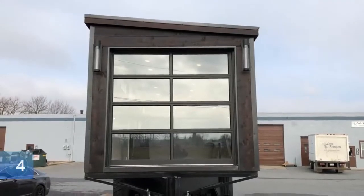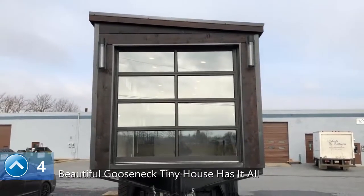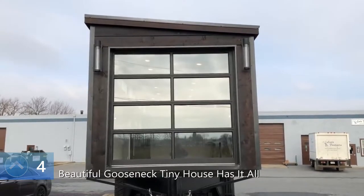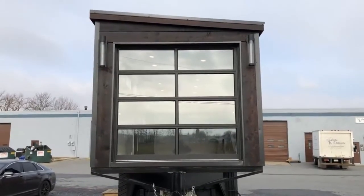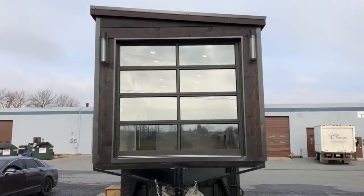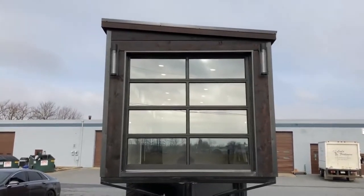So here it is. This is the 32-foot gooseneck. This is the very first gooseneck we've done at Liberation Tiny Homes, and we are so excited with how it turned out. So right off the bat, obviously the focal point here is the glass garage door. This is the first time we did a glass garage door and the first time we did a gooseneck, so there's a lot of firsts in this home, but we couldn't be happier with how it turned out.